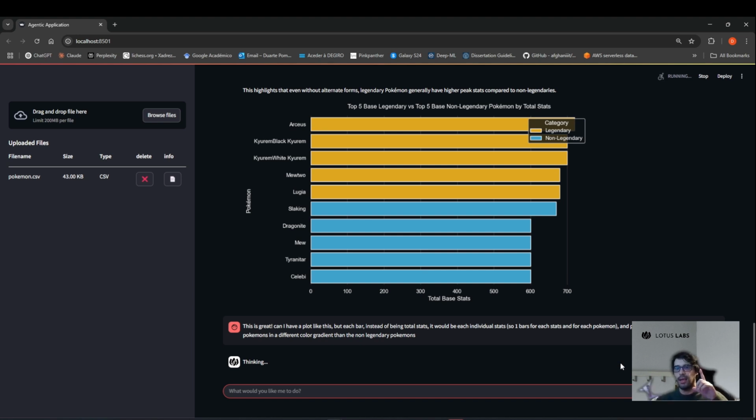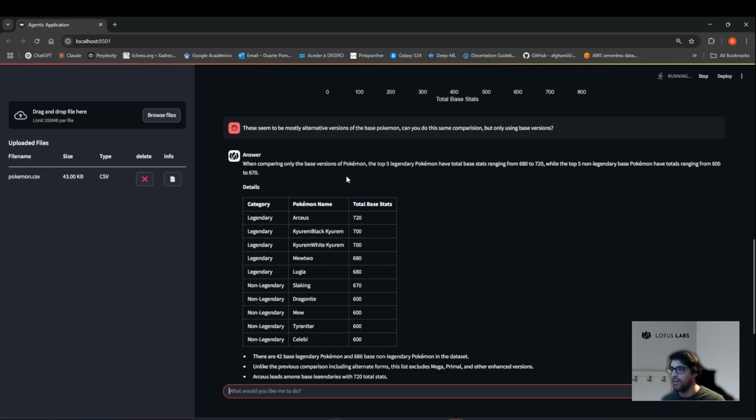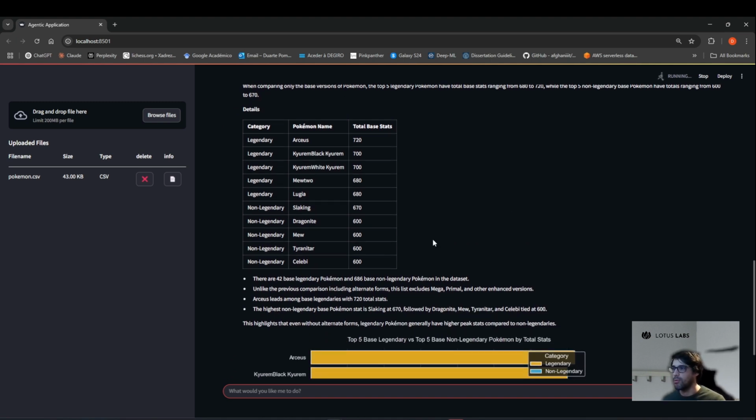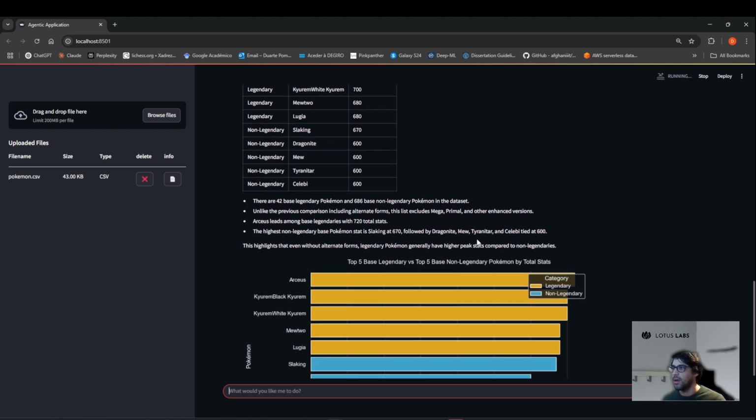Okay, so we are looking at the table. We are selecting just the first occurrences of the Pokédex number. We are getting the top 5 legendary and the top 5 non-legendary. Now we are plotting each of these individual stats, comparing them, and choosing specific colors for each of these categories. And we are trying to present a full report and a full presentation with some other context around it, so it's nice for the user to see, take their own interpretation of the data, and understand the data.